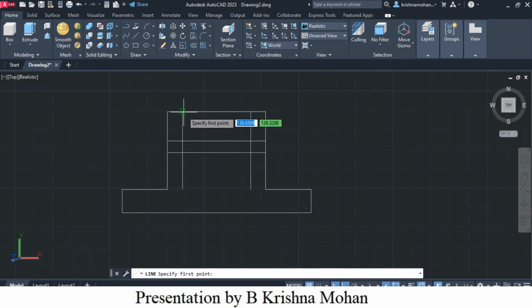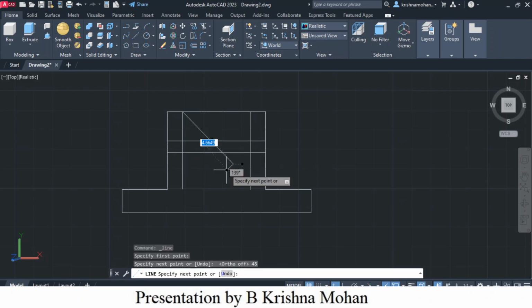Okay. So I will draw two lines which are inclined at 45 degrees. I need to start from here. Switch off the ortho. Press tab. The angle should be 45, because I'm not bothering about the length at this moment. Let's put the angle as 45.